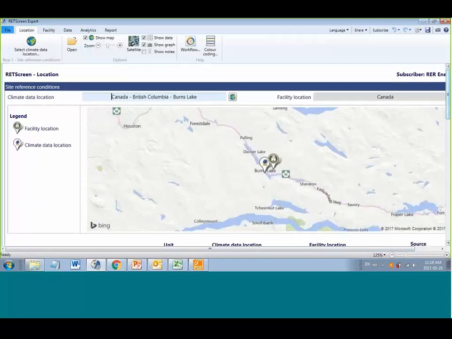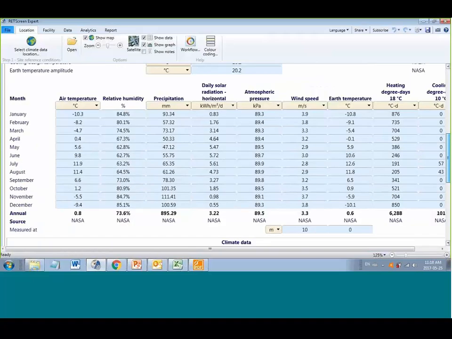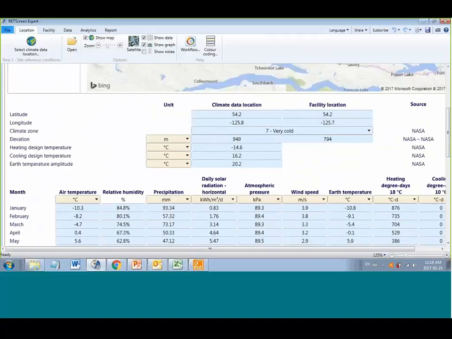Now, it's providing this climate data along the bottom here. We have to be careful. We're not really interested in climate data when we're doing performance analysis. What we're interested in is weather data, and that's different. Climate is long-term average weather, but I'm not interested in long-term averages. I'm interested in how daily or monthly changes in the weather are affecting my natural gas consumption.